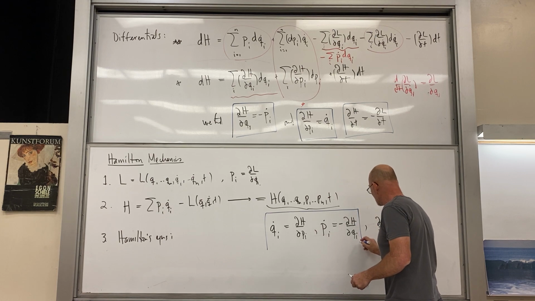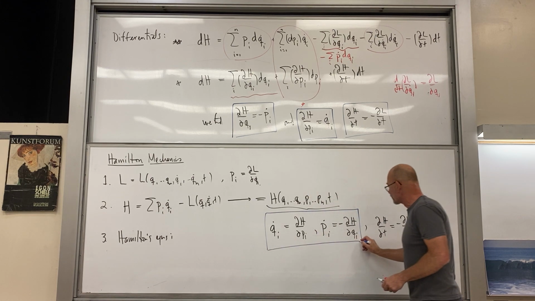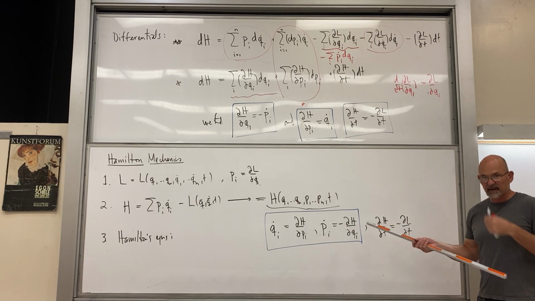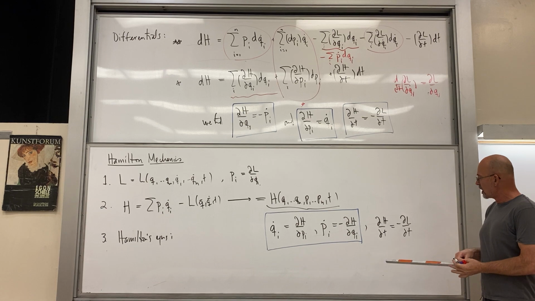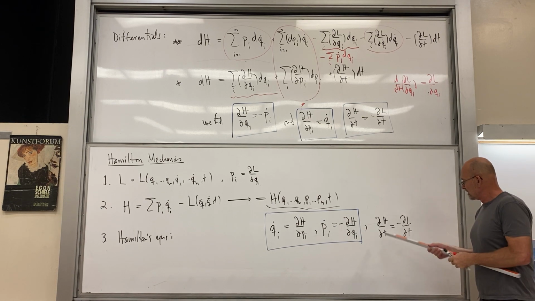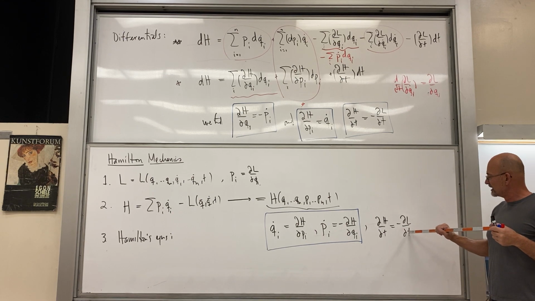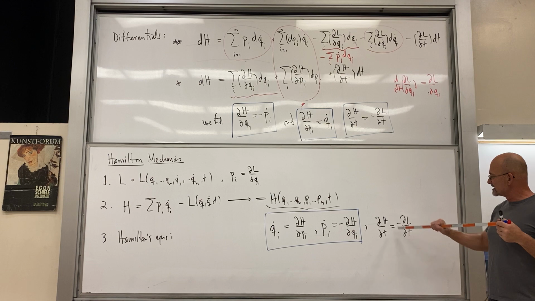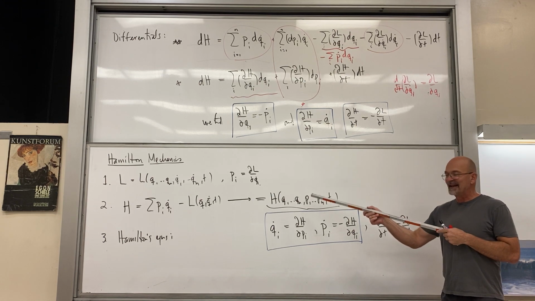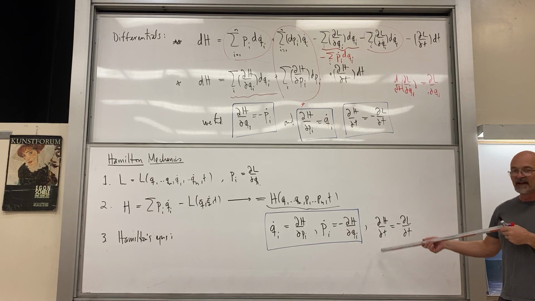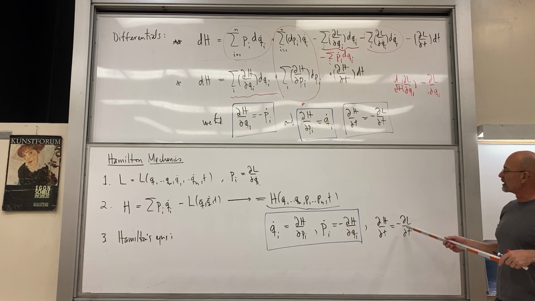These are your 2n first order differential equations. This here is interesting. It plays a role in more advanced theories. Also, it's telling us that the same criterion for the Hamiltonian holds true for the Lagrangian. Remember, when the Lagrangian is not explicitly a function of time, the energy is conserved. And since the Hamiltonian came from the energy and is the energy, we see also if the Hamiltonian is not explicitly a function of time, then the energy is conserved as well. So that much we see here already.